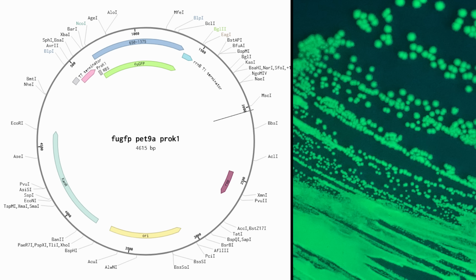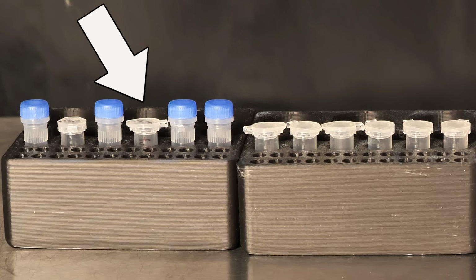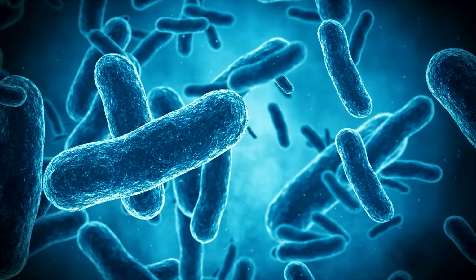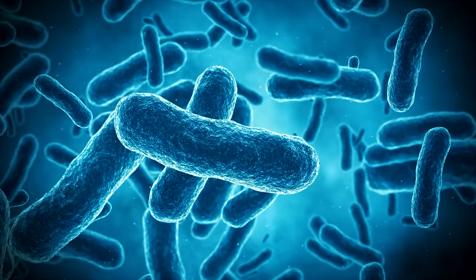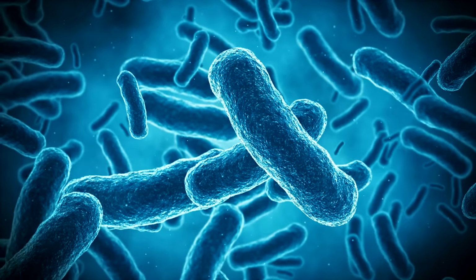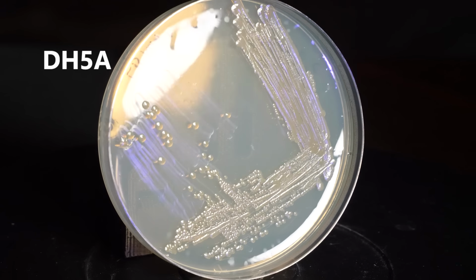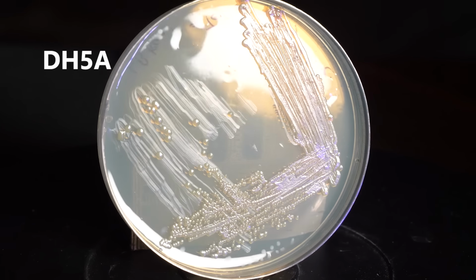To start with, I've got a plasmid that codes for a bright green fluorescent protein in this tube. But how do we get the DNA into the bacteria? Also, it's actually not enough to just say, I want to use E. coli, because there are many strains to choose from. I'm going to be using this plate of E. coli strain DH5A as the starting point for this process.